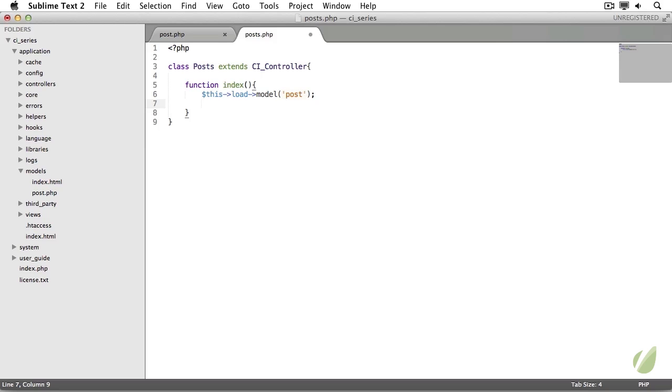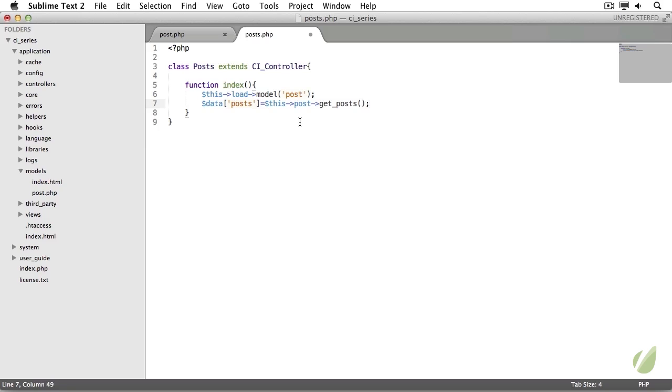Data is going to hold all different variables and arrays, just everything that the view is going to need to use. It sends everything over to it. So I'm going to say data post equals this post get post. What this means is we've loaded the model, and it's called post. So we're using the post model, and we're calling the function of getPost.